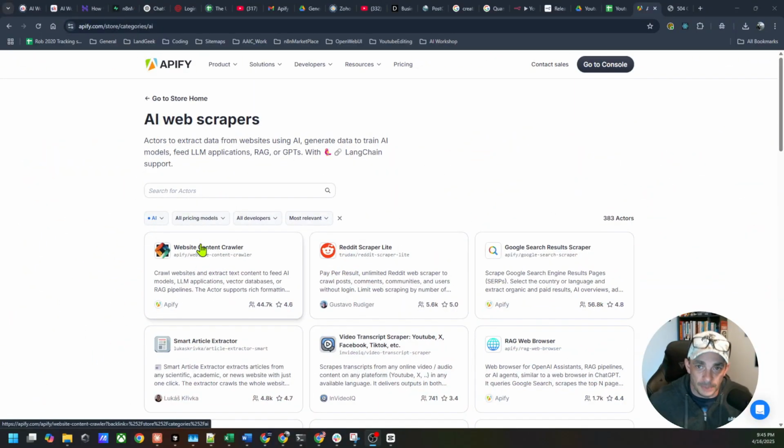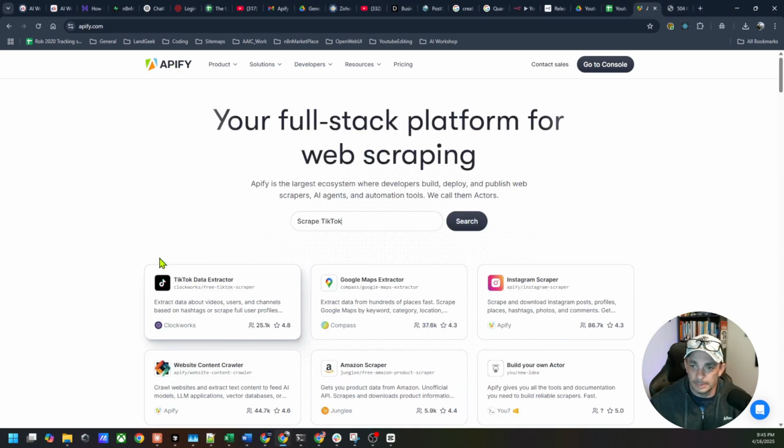Alrighty, so this is Apify. This is the website. If you go to apify.com, you will be presented with this page. Let's have a quick walk around to show what we're looking at. This is actually the landing page, and you can see they describe themselves as the full stack platform for web scraping. In my opinion, it is really that. It takes away all of the headaches from scraping sites and massively reduces the amount of effort you need to put in to actually scrape information from websites.